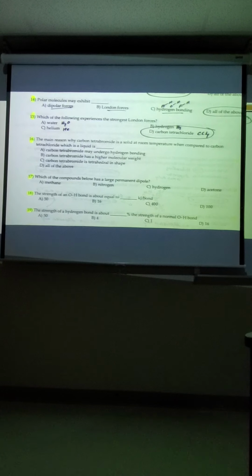16. Main reason why carbon tetrabromide is a solid is because it's big. Carbon tetrachloride that we saw a moment ago is not as big, so it's a liquid. Because they're both 4-way ties, carbon tetrabromide wouldn't even really matter because it's only a 2.5 to 2.8 electronegativity. But in any case, their shape is going to cancel any dipoles, and then it's just going to be back to use size to break the tie. And carbon tetrabromide is bigger.